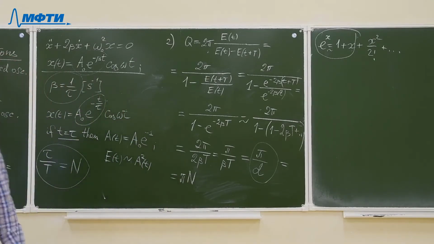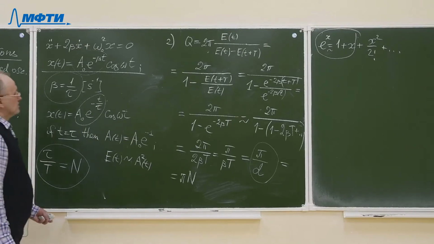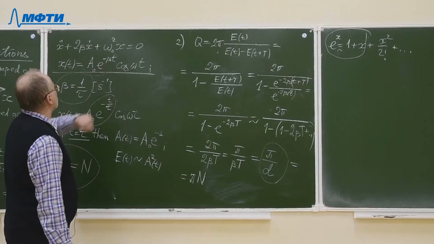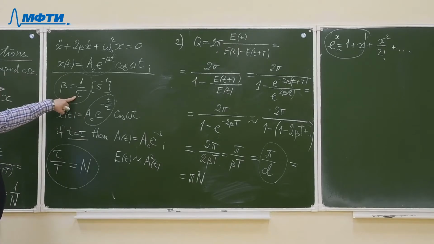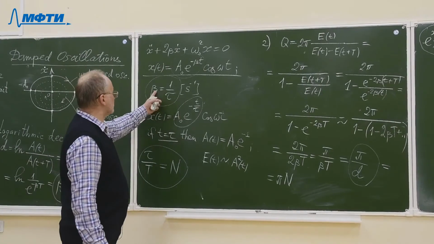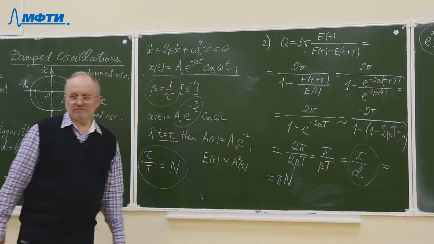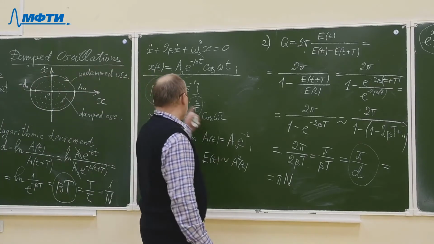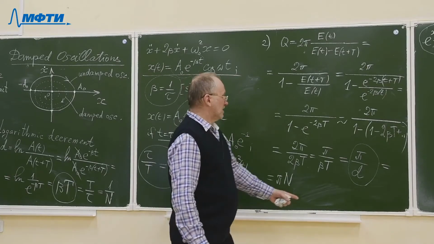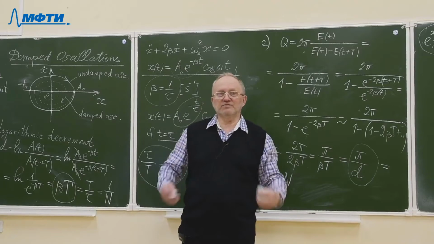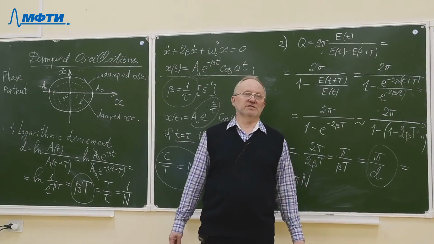And the quality factor describes the speed of decay. No, in a way, it describes this constant tau, which is a relaxation time. It's related to relaxation time because it's related to beta. And from a different point of view, we may consider the relaxation constant tau, or we may consider the quality factor, or we may consider the logarithmic decrement. All these are different ways to characterize the damped oscillation process.